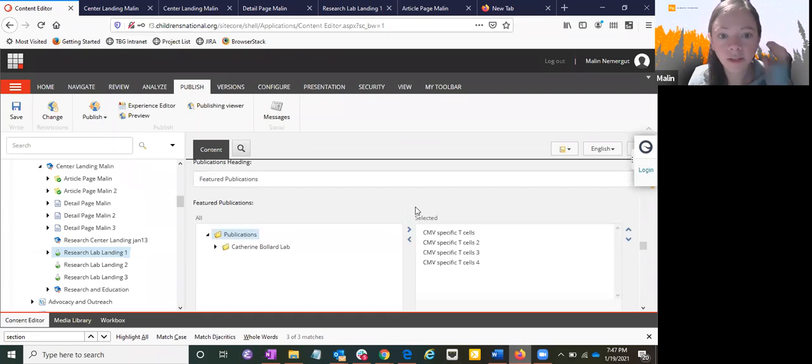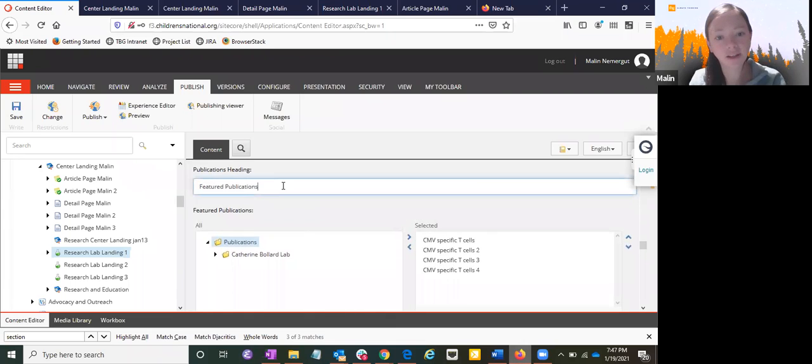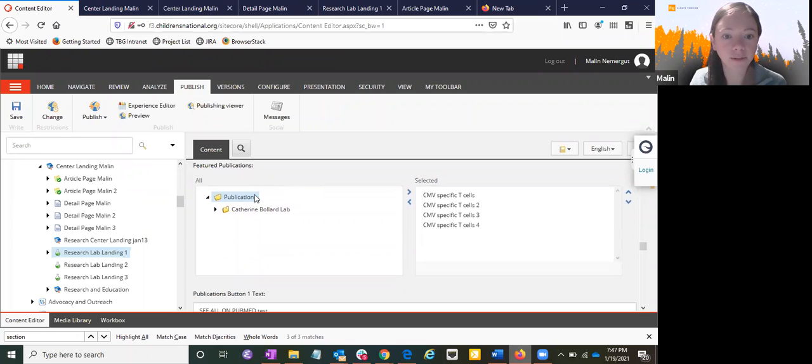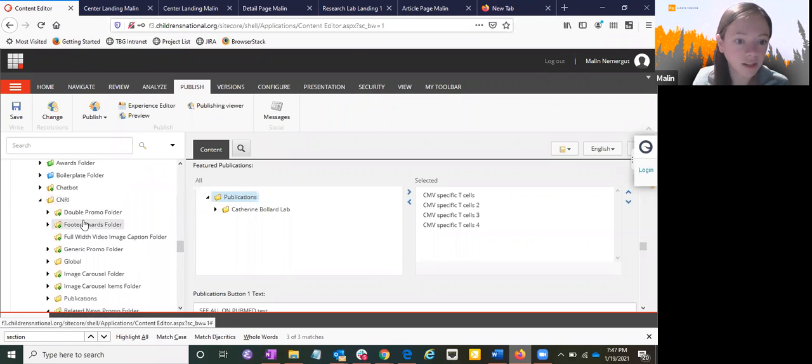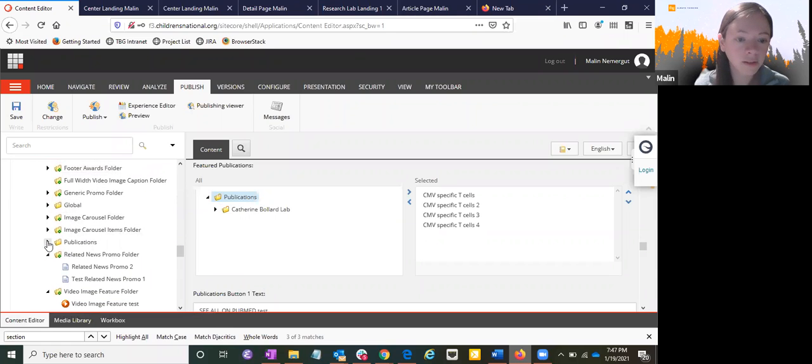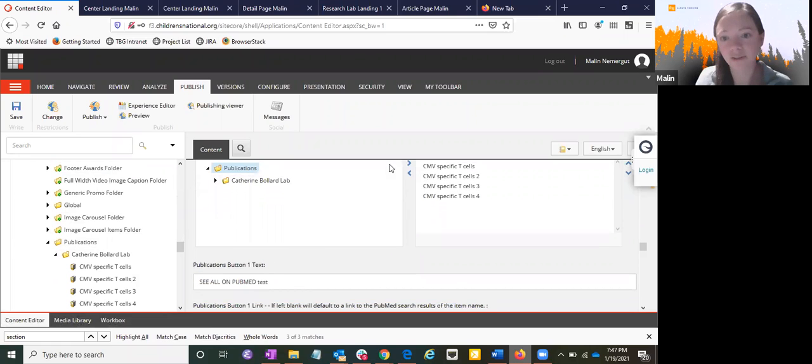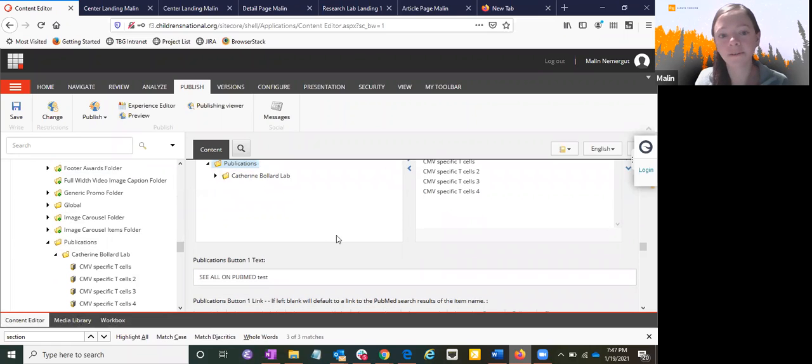Okay, here they are. So here's the heading, just a text box field, and then the publications. This is just going to open up on that folder, and this folder here is in the auxiliary folder down here. So here's where you'll go to edit them, and then they'll just pop up in this selector here, and then you'll just move them over, up to 5. You can move over here.